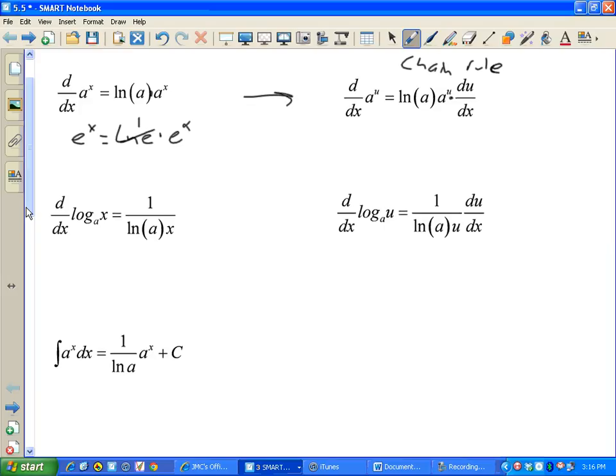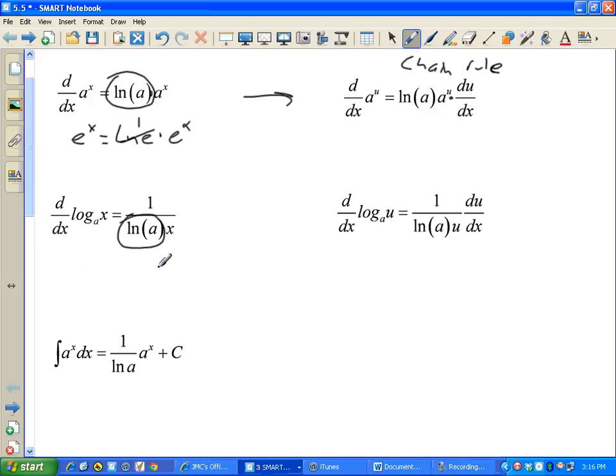Next, let's look at logarithm derivatives when they have a base other than e. So remember, ln is the log base e, and that's what we've been working with. The derivative of a natural log is 1 over whatever you're taking the ln of. But the derivative of log base a of x is 1 over the natural log of a times x. So that's kind of a common element in these things. We're always taking the natural log of our base, and then we've got this 1 over x part.